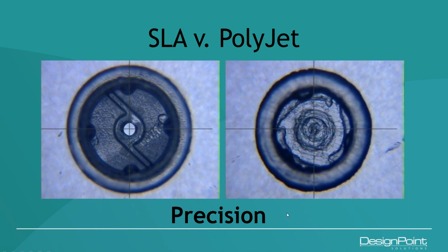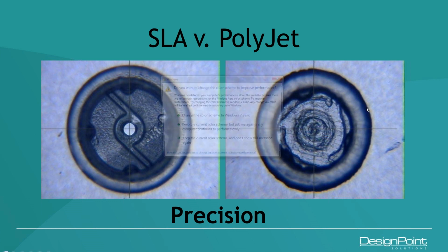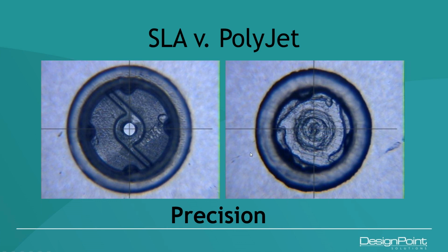We continue. Concerns about precision come up. This again is the same exact build file. Now granted, it's under a microscope. These things we're trying to see, you do need to see under a microscope, but this should be fairly apparent at just how clear and crisp the SLA on the left is. You can see the small hole. I think that's only a couple thousandths, maybe 5/1000ths in diameter. And on the right, not only is it cloudy around the perimeter or fuzzy, you can't even see the hole, and I assure you these are the same files. So this is just the limitation of a multi-jet technology versus the crispness of the SLA technology.